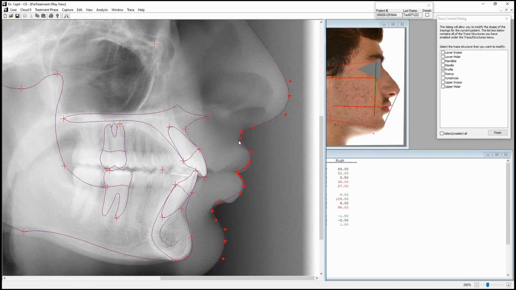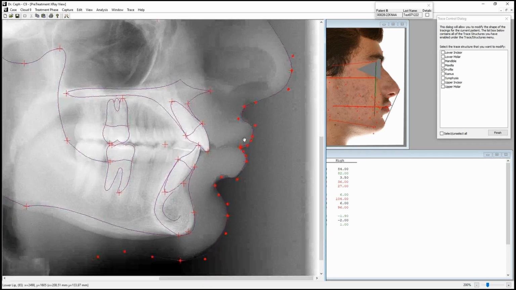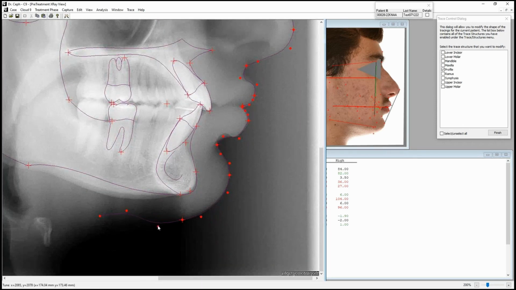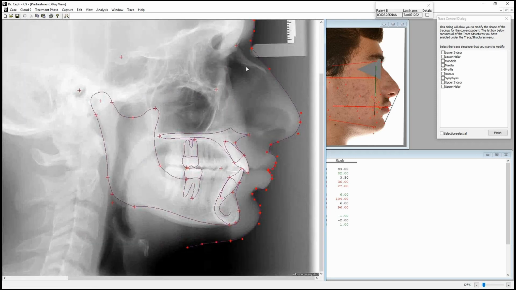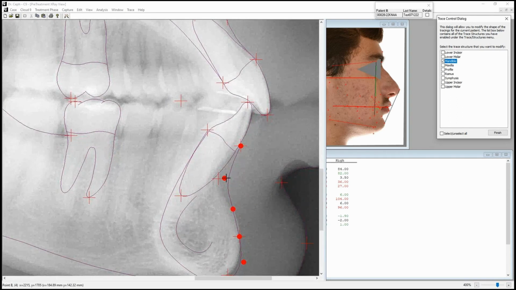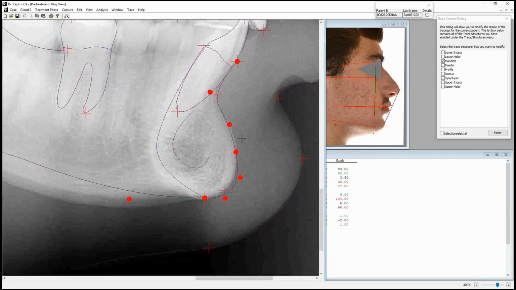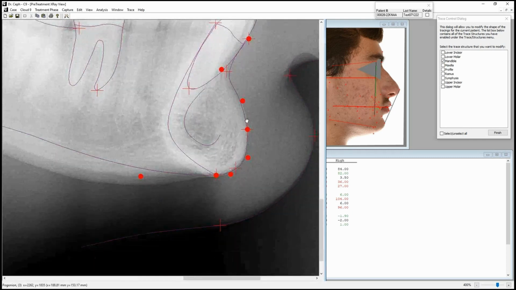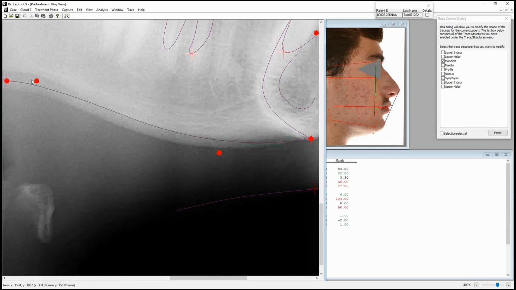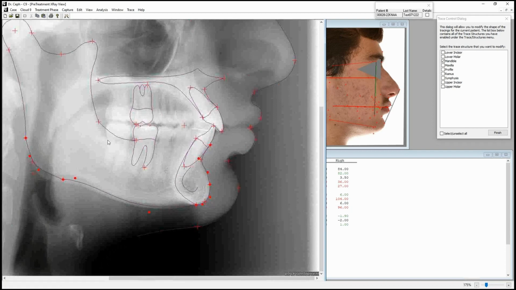And you can combine that with the zoom tool to really get down in there and change and adjust the way these tracings look. So I'll go ahead and adjust these a little bit. We'll pull in our point C down here. And I did want to adjust the hard tissue mandible since everybody's jaw is usually going to be a little bit different. So we can kind of pull this in and adjust and fine tune this tracing to make sure it's truly matching our patient's hard tissue and soft tissue. And that looks pretty good.